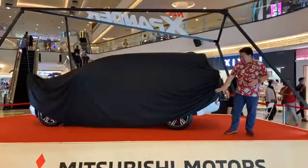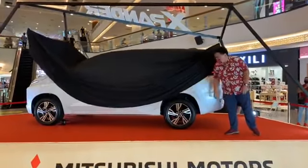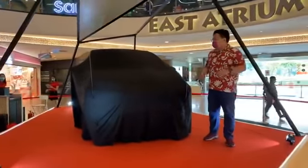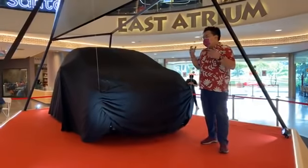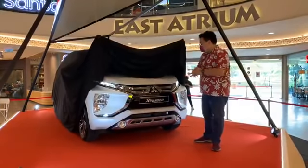The wheels at the back here are nice 16-inch wheels, and the tires are from Toyo Tires, so yeah, no budget wheels there. Let's go back to the front. And there are no official details of the Xpander just yet, but it should mirror what's available in other markets. Under the bonnet here should be a 1.5 litre petrol engine making 105 PS and 141 Newton meters of torque, with a 4-speed automatic driving the front wheels. So not much that we know just yet, but this should come to the Malaysian market very, very soon.